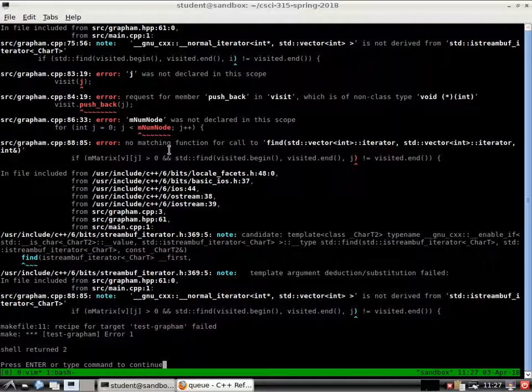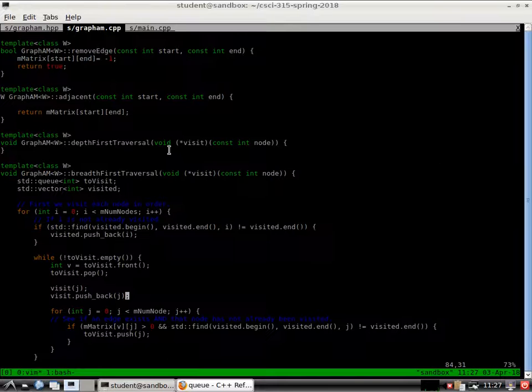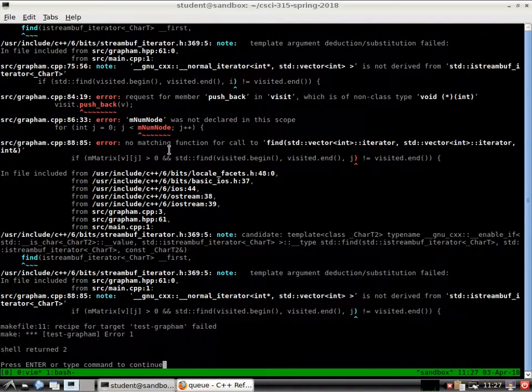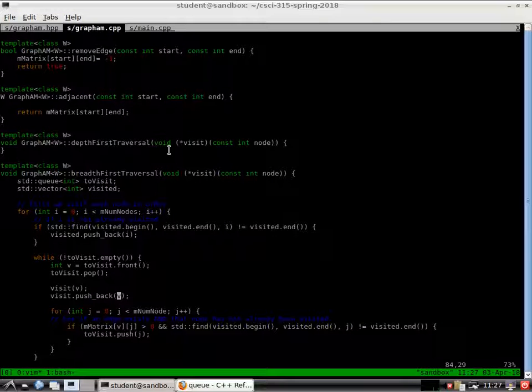Also, if we're in to_visit, oh wait, to_visit, and then we're going to visit it, then we actually need to go visited.push_back on j as well. Alright, now let's see what happens. We're almost there. j was not, oh, that's because we're visiting v. Push back visited.